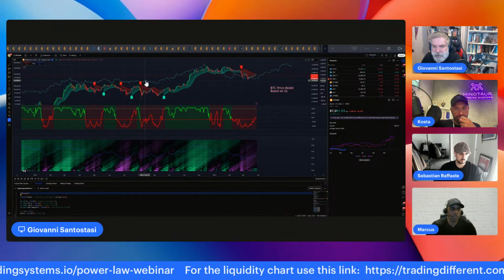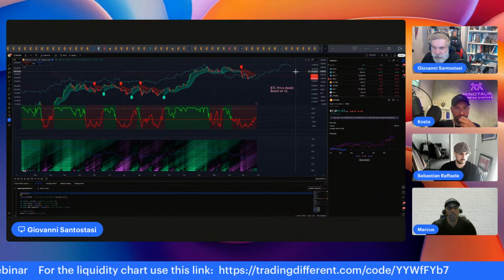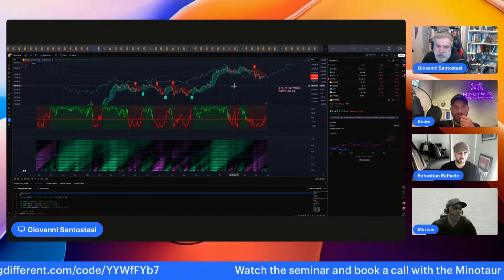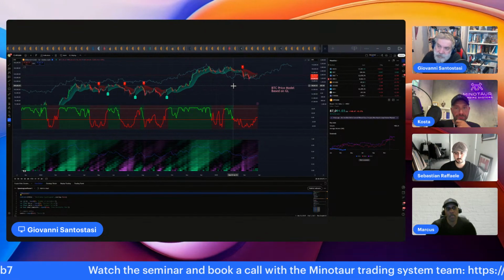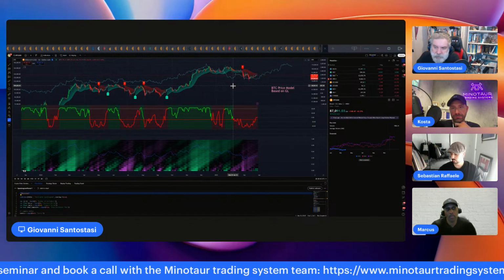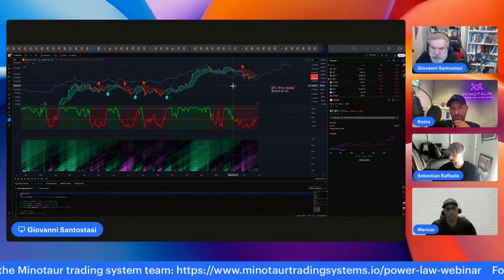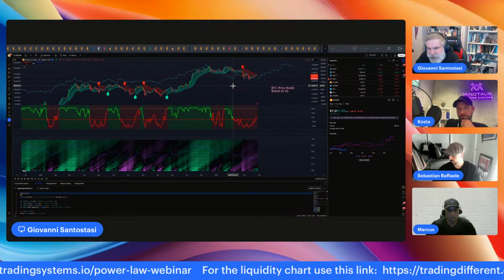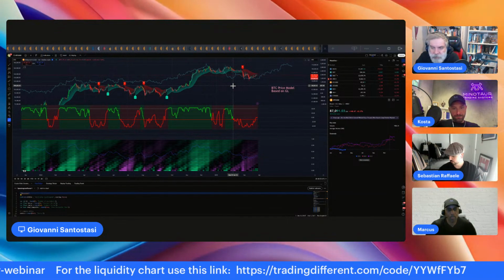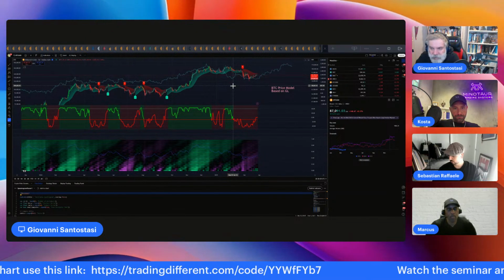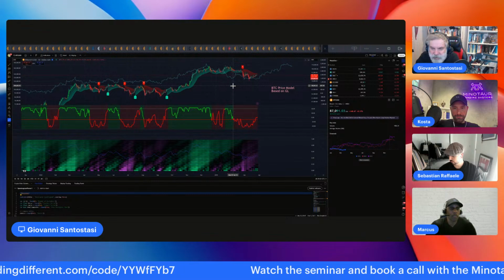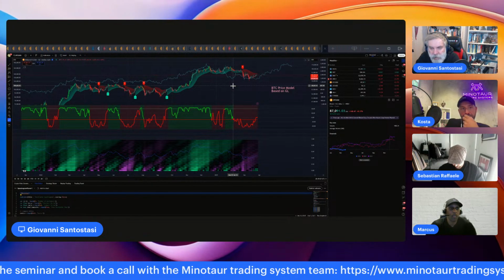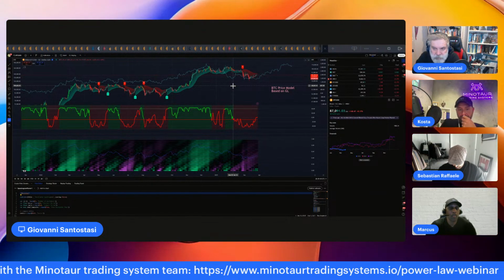The more interesting one is this blue line that you see here. How did I get this line? This line was obtained by observing global liquidity. I tried many measures of global liquidity, not just the usual M2s from different countries, but also other measures that are available in TradingView. And really, the picture doesn't change much. Maybe there are other ways to improve our understanding of global liquidity, but so far, by adding basically almost everything I could find that is a macroeconomic indicator on TradingView, it doesn't really change the picture.